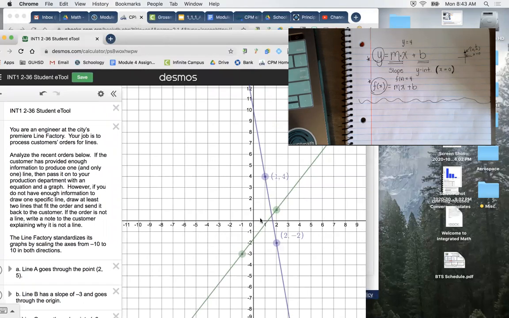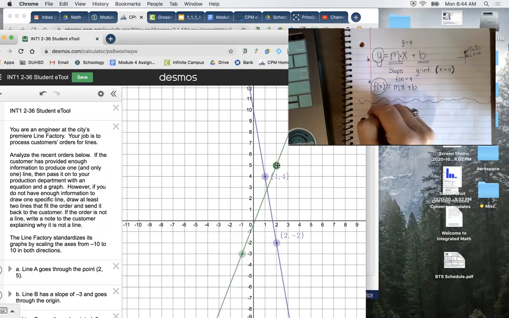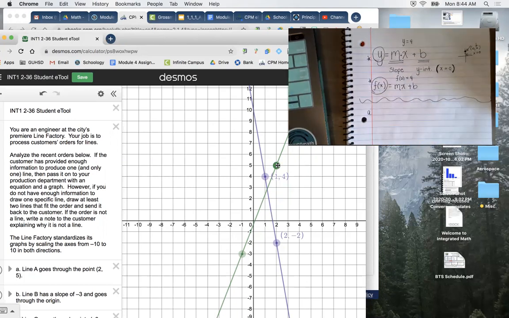If the line goes through at 1, 2, up 1, 2, 3, 4, 5, I'm going to move this point actually up there. Is there one specific line for that one that will work? Well, I just made one work right there, but couldn't I also move this one over like this and then have a different line?